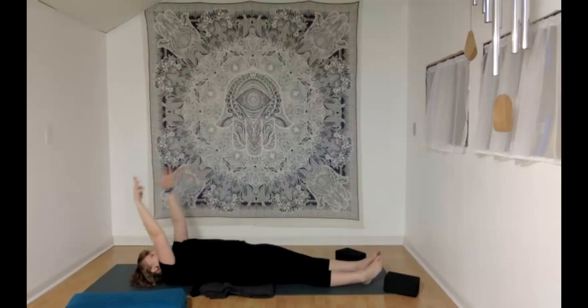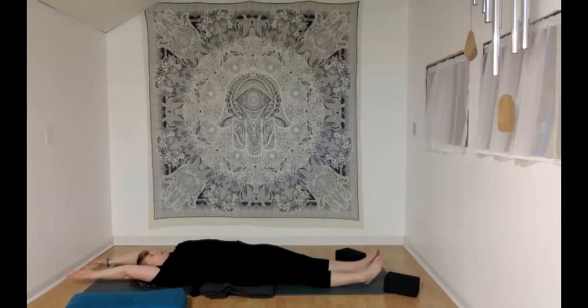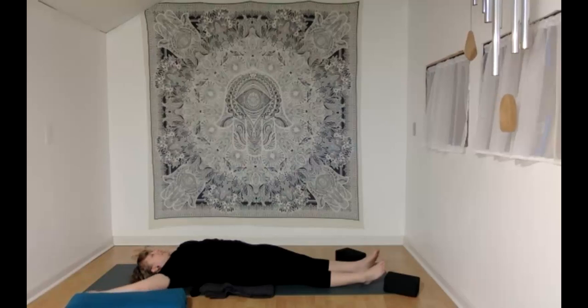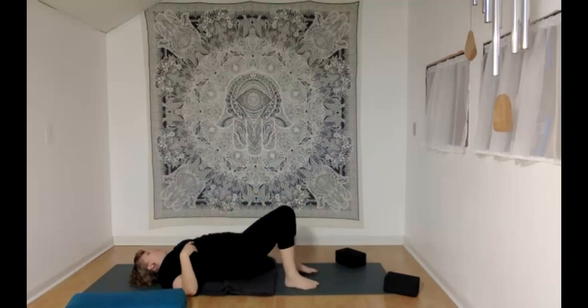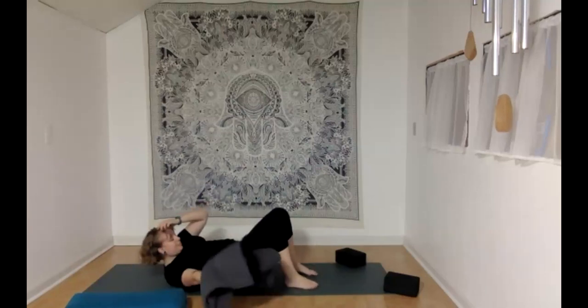Eventually reaching the floor. Let's take a long body stretch. Arms reach wide. Breath in. Exhale, cactus the arms, pulling them down to the side. Inhale, arms reach up. Long body stretch. Exhale, cactus your arms. All right. Any props beneath you, moving those to the side.